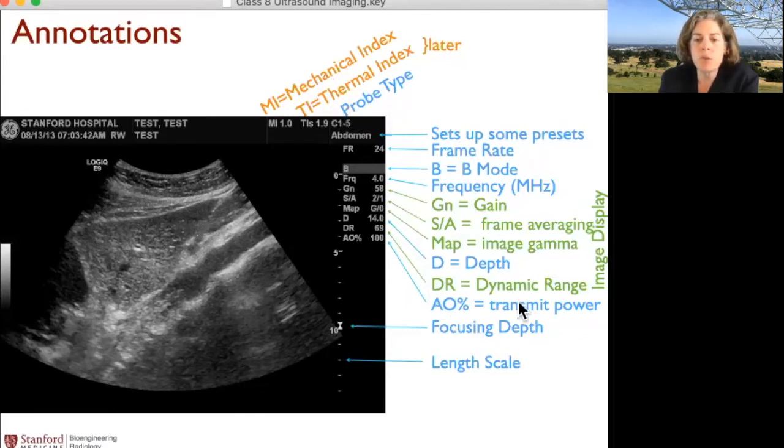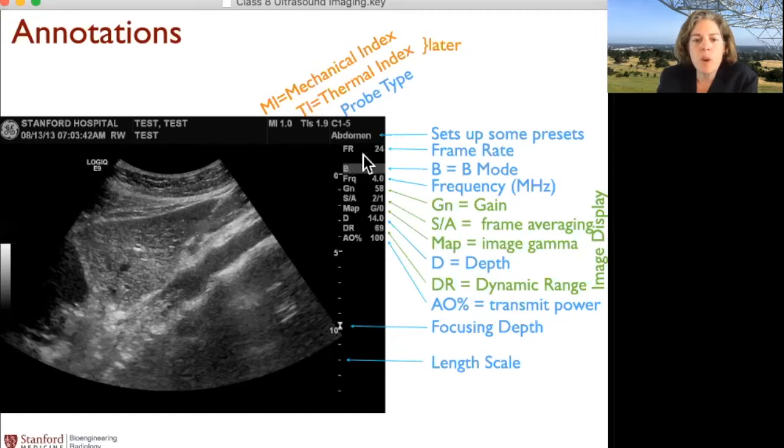The blue ones have to do with the transmit side of things. So this one talks about the probe. This is a curved linear. These letters don't mean anything to me, but this particular scanner type has a probe, which they call by this number. There's some other things here. The fact that it's an abdomen is something the sonographer might type into the computer, and it sets up some presets. So it probably sets up something like the field of view and the depth and what frequency to use and things like that. And then the sonographer has an opportunity to manipulate those, but this just sets up some presets.